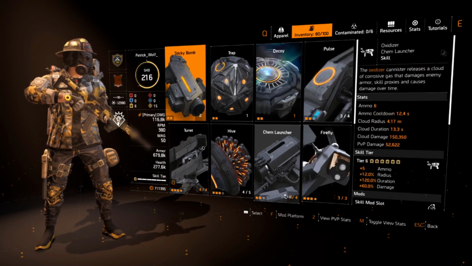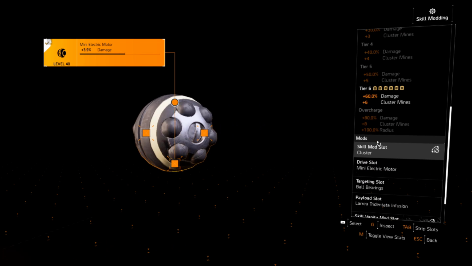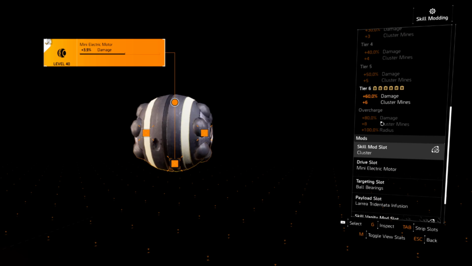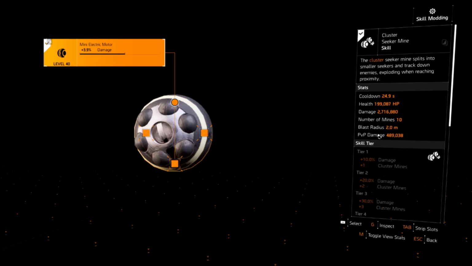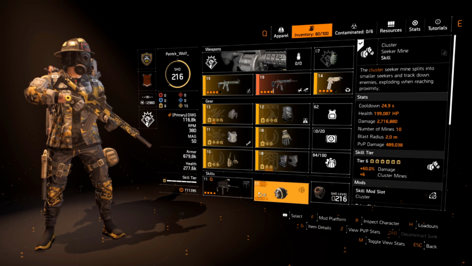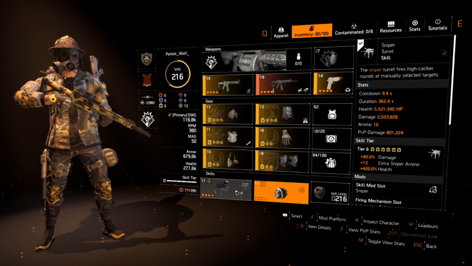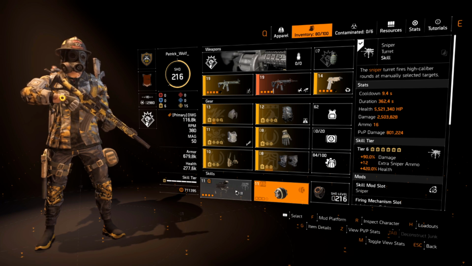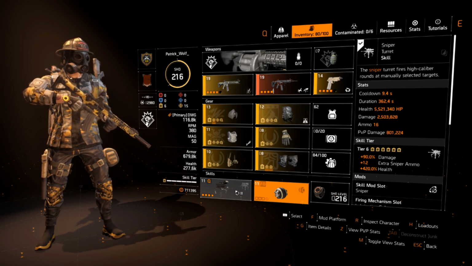The Seeker Mine, to be honest, Seeker Mines are not as good as what they used to be. They don't do the highest amount of damage, but again, if you overcharge, you will be getting more damage. It just doesn't last long enough, and the output wouldn't be the best. I always change my skills up. I don't know about you guys. I really, really do. But have a look at this, guys. So we've got 2.5 mil and 800,000 PvP damage. If someone's got glass cannon in the DZ, you will one-shot them with this.